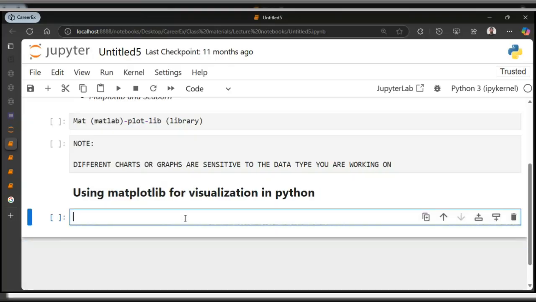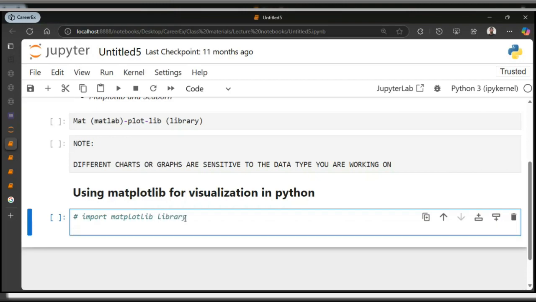Okay. So the first thing is we are going to import the Matplotlib library. Since we are using an account where we don't need to download or install it, we can easily just import it by using the normal import statement. So come and say import Matplotlib. Right, this is what we've been doing. We import pandas as pd, import numpy as what? np. But it's quite different from Matplotlib actually.